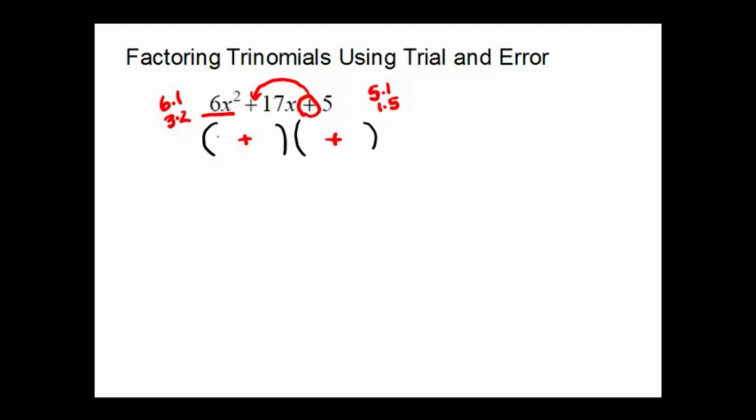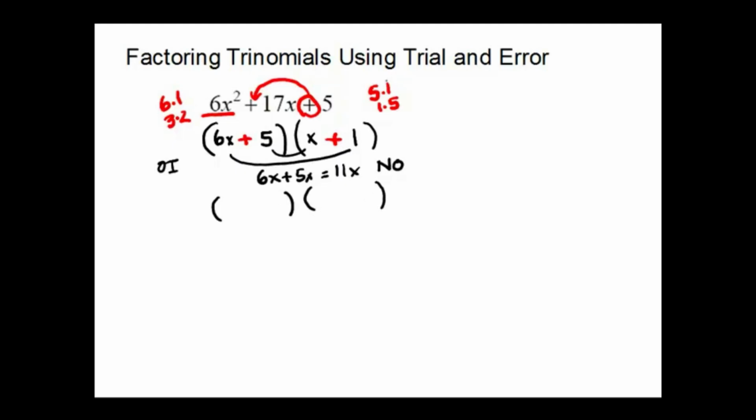So first we'll try the 6 and 1, and we'll still split the x's. We'll try it with 5 and 1, and we check. Outside, 6x, inside plus 5x gives 11x. We're trying to get to 17, so this does not work. We'll go to the next choice. You want to use up the 6 and 1. Go back to it to finish your entire list. The most important thing is to learn to be very systematic. You don't want to skip around.